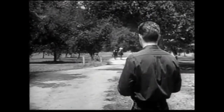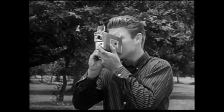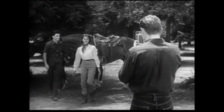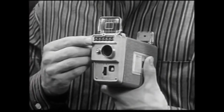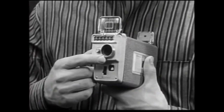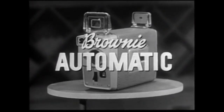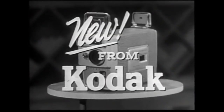Now, in the automatic age of photography, you can take beautiful movies automatically. This is Kodak's new Brownie Automatic Movie Camera. With it, you can shoot movies in bright sunlight or in deep shade and get correct exposure without a single adjustment. You never even think about the light because a built-in electric eye light meter adjusts your camera for you and gives you the right exposure automatically. We're a mighty lucky family to have so many fine movies of our good times together. And now that you can take your movies automatically with this new Brownie camera, I'm sure you'll want to get started right away. See the Brownie Automatic Movie Camera at your dealer's this week. It costs $74.50 or as little as $7.50 down. It's new from Kodak in the automatic age of photography.